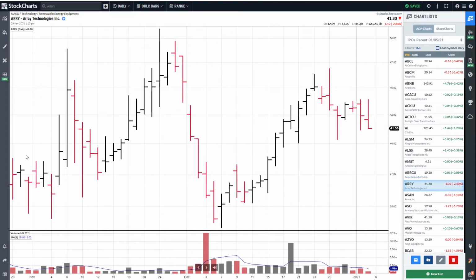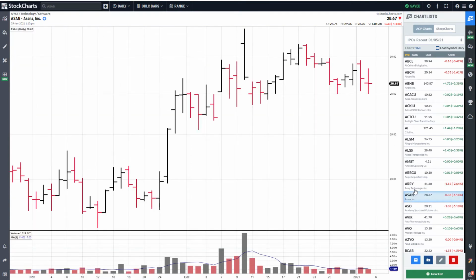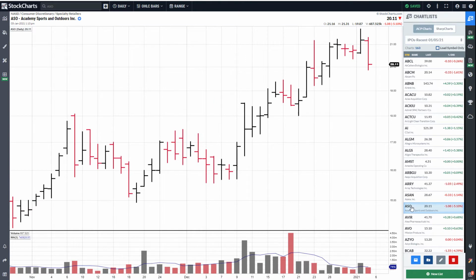So here's one that came public at higher levels. So I would ignore this buy at B back here, even though it looks like if you could have held on, it would have worked out. But it's been kind of wide and loose and sideways, so nothing to do there. This one had a nice little buy at B back here. Again, more than $20 a share on the trigger, if memory serves. But again, in more recent years, I've been a little bit more lenient, so the buy would have been here. Now, in some of these, you're probably like, well, Dave, why didn't you buy it?